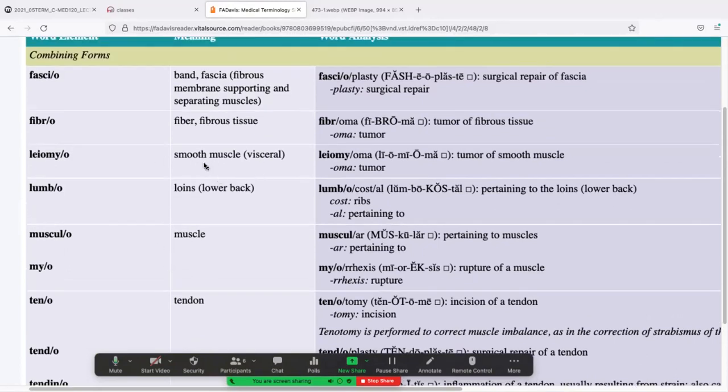Now you have striated muscle and smooth muscle. Striated muscle is striped if you look at it in a microscope. And those are the muscles that you can move. Those are your voluntary muscles. But your visceral muscles, or the muscles in your viscera, your gut, your smooth muscle, you can't control. For example, can you control when your stomach makes odd and weird noises and starts grumbling in the middle of a lecture? No, can't. And that's a visceral muscle. And you could have a tumor there as well. And that's a leiomyoma.